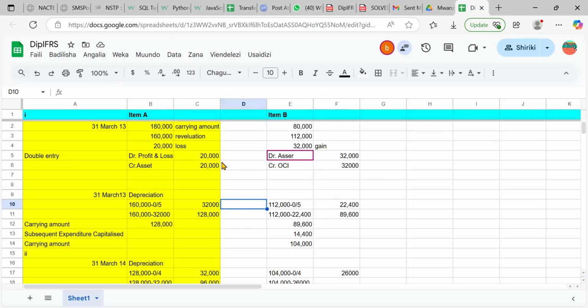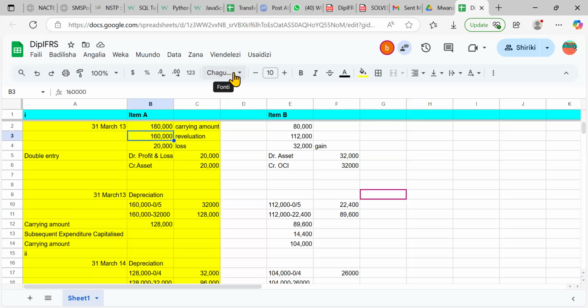After doing that, I think that's fine. You did very, very well. But when you are in an exam, you can just write everything from top to bottom without writing the entries, and you would just be knowing aside. Or when you want to do them aside, you do them so that you can arrange it as a table from top to bottom. This was the revaluation at the beginning of the year. So at the beginning of the year, we have 160.